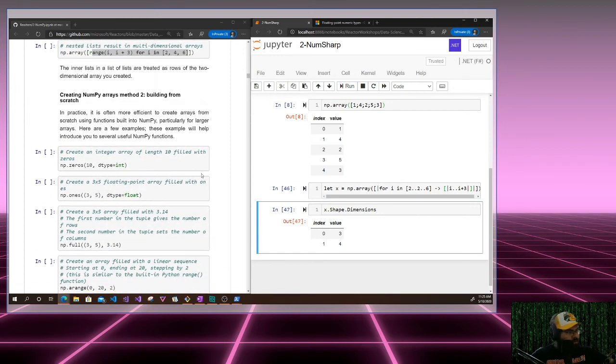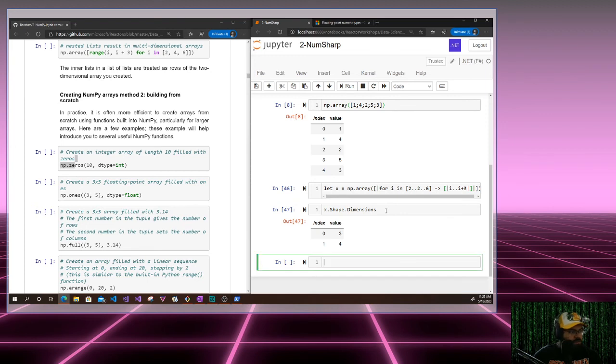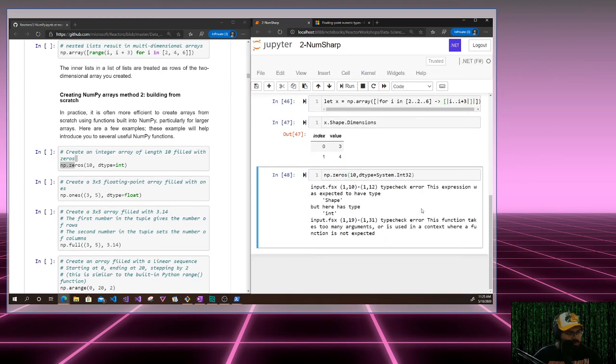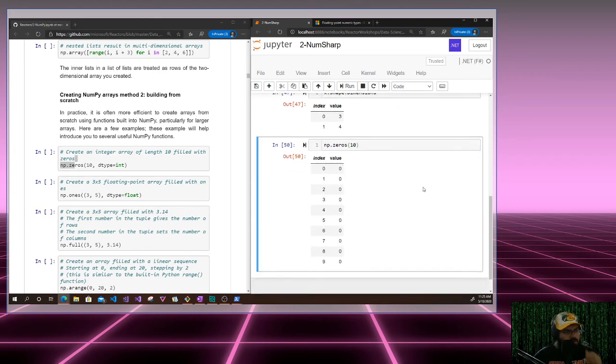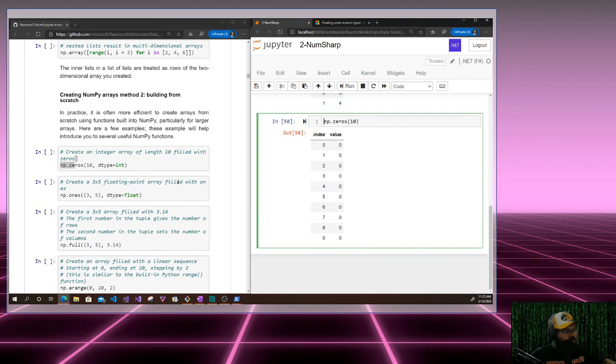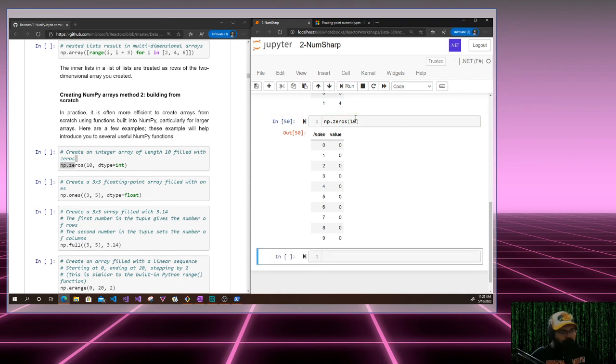Okay, all right, building from scratch. np.zeros 10, dtype equals System.Int32. So np.zeros creates 10 zeros. np.ones 3 by 5, np.ones 3 comma 5.